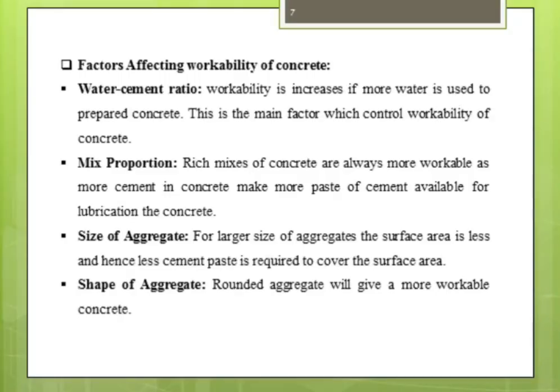Then size of aggregate is also affected. In the first unit also we have studied the various sizes and textures of the aggregates: flaky, rounded, and all these things. So in that unit also we have discussed, if rounded aggregate is used in the concrete, you will get workability, but you can reduce the bonding capacity between each particle due to its smooth surface. So this is the effect of size and shape of the aggregate.